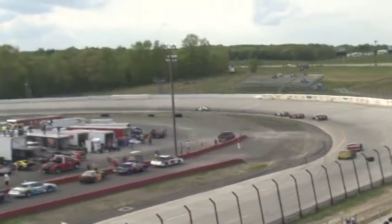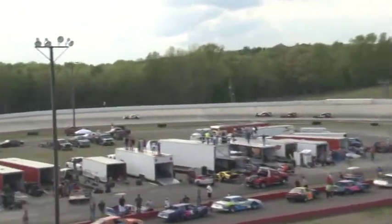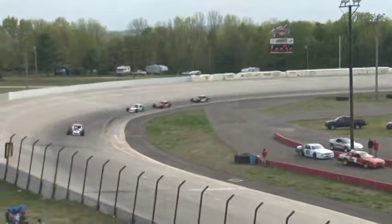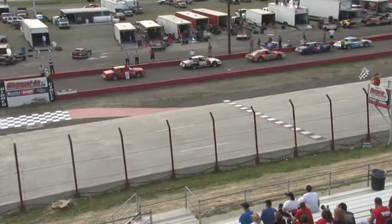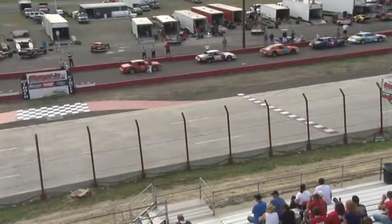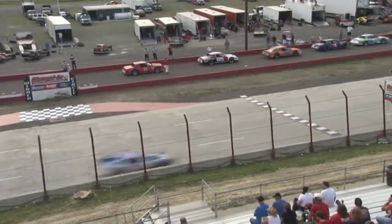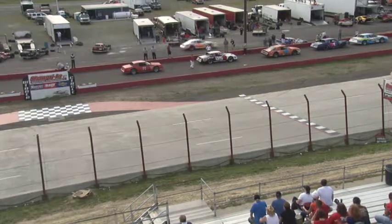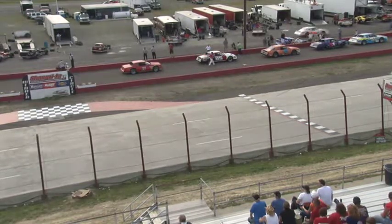White flag, perhaps too little too late, and Andy clearly thinking he had the faster car early on when the chrome horn was applied to the back of Jimmy Zacharias' bumper. Enough about him. Back up front, it's Eric Rudolph picking up his first ever win in the modifieds here at Shangri-la 2 Motor Speedway. Finishing second, Andy Walco. Jimmy Zacharias will finish third. Darren Shear fourth, and Wilbur Hebing in fifth.